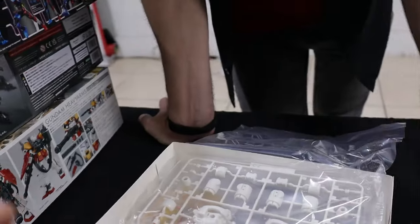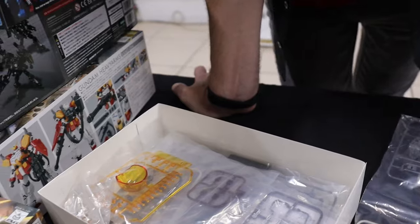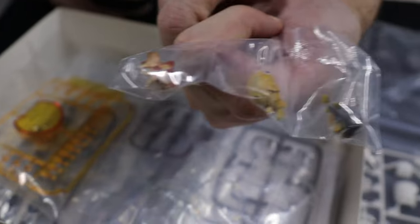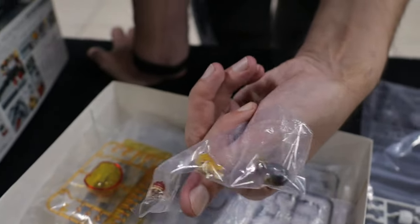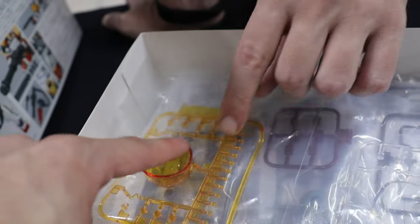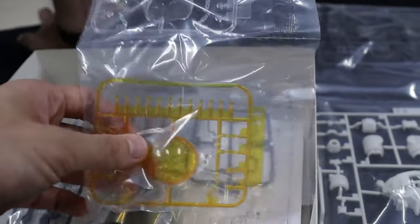And they're pre-painted, yes? Yes. Actually, that was what surprised Jeff and me earlier when we just wanted to inspect this. But look at this. The pilots are actually pre-painted. It's the little fighting fish, and then the fugu, and then the other little fugu. And they also painted a red rim on the diving helmet, and there's a yellow and clear. Why would they even do that? They're just going so extra, man.